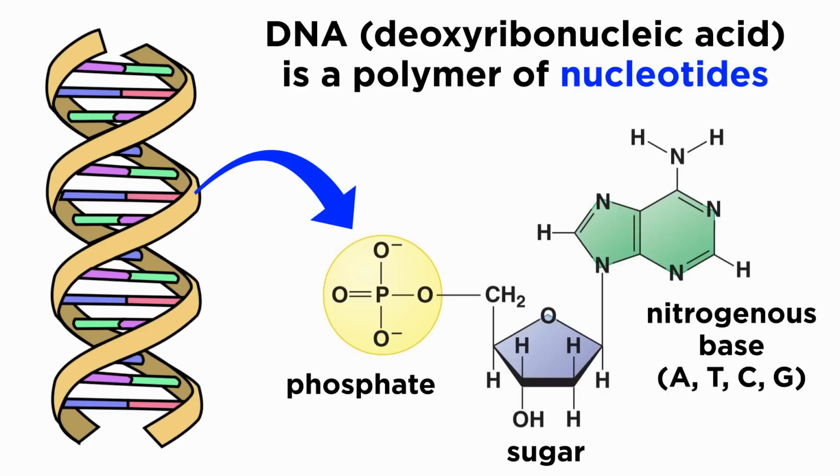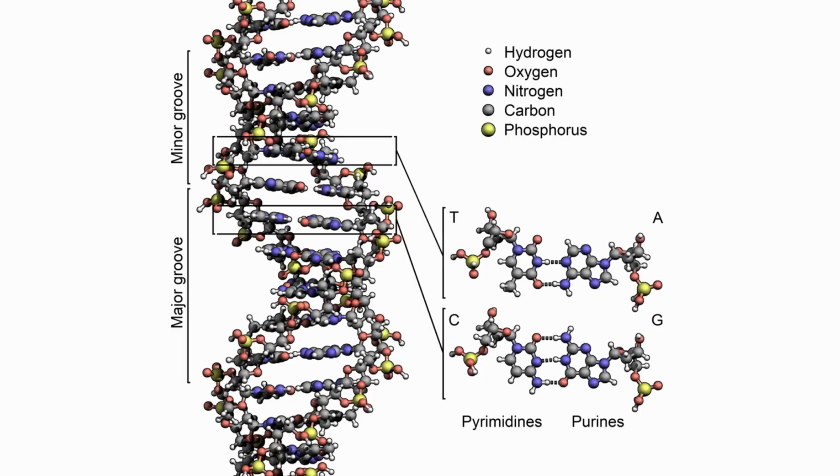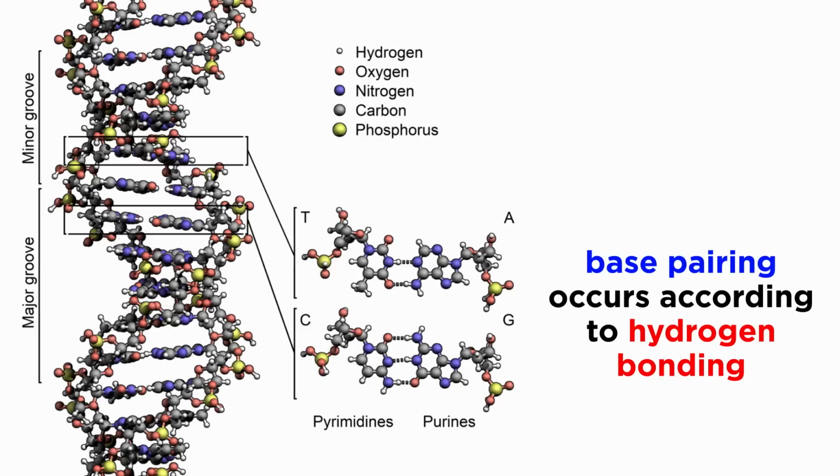For our purposes, let's make sure we know what DNA is. DNA is a nucleic acid, which means it is a polymer of nucleotides. There are 4 different nucleotides in DNA, each made of a sugar, a phosphate, and a nitrogenous base. These bases are abbreviated as A, T, C, and G. Nucleotides come together in different combinations to make DNA, which is made of 2 strands that coil together in a double helix, with the bases pointing towards each other in the interior. The way the 2 strands anneal is according to base pairing. A pairs with T and C with G.